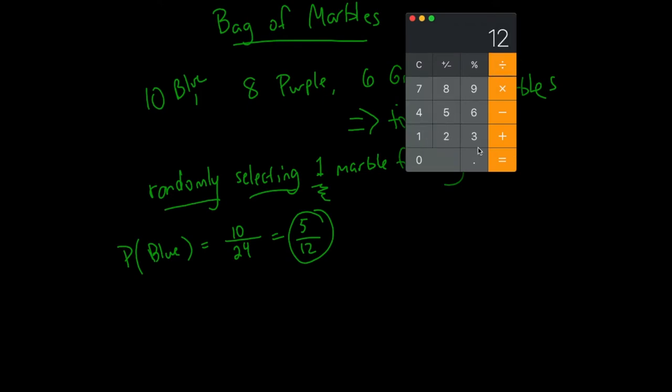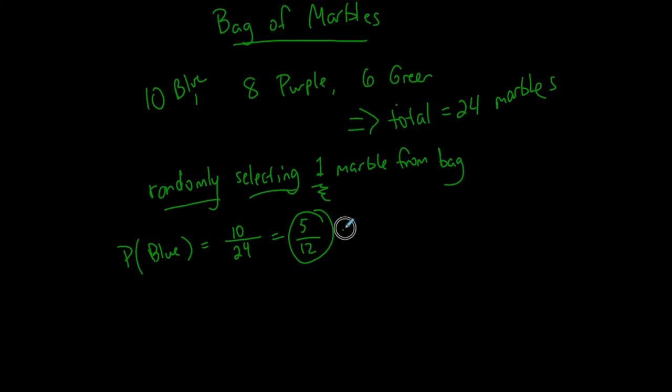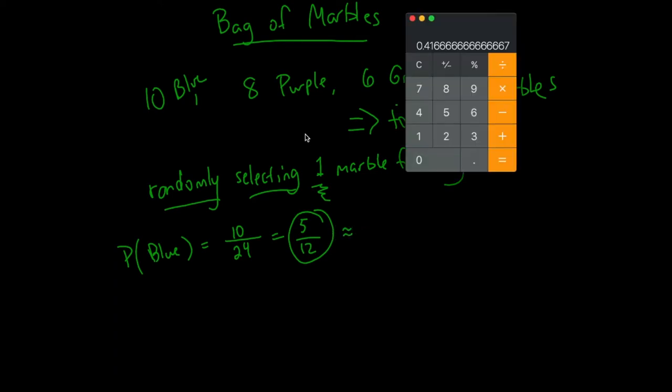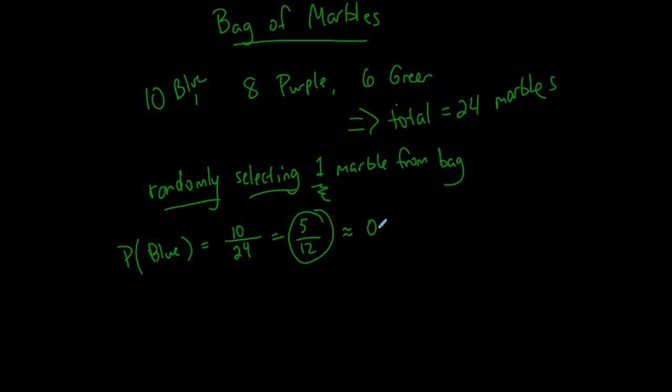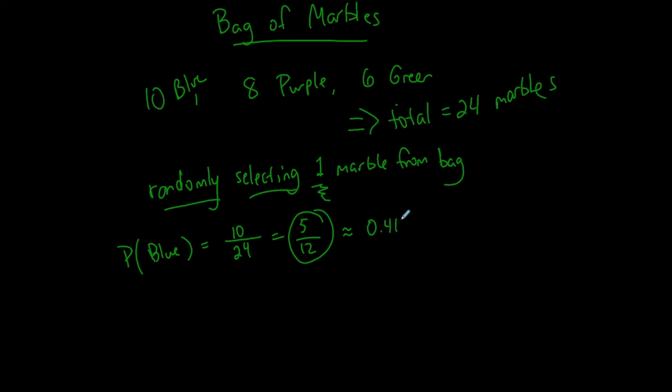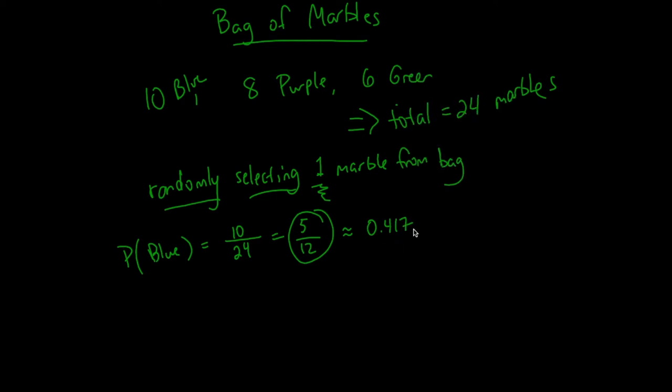Decimal form five out of twelve is 0.4166666. What do you do? When you're dealing with probability, I personally like rounding to the nearest tenth of a percent. So what you're gonna do when you have it in decimal form, just pay attention to how you want to round, how you're asked to round, but I like to the nearest tenth of a percent. So 0.417. Three digits to the right of the decimal place.